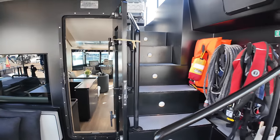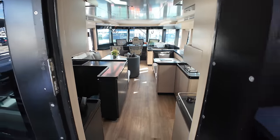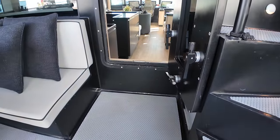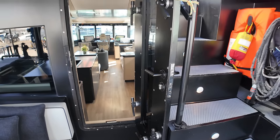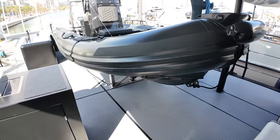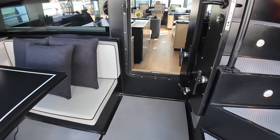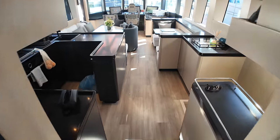That's an area I'm sure you're going to love to see. But first, let me take you into the saloon. Mention, of course, the threshold on there. Look at that threshold and that door. Once that door is shut, and this deck, if you're in the really big stuff, becomes a wash, when you're inside, you're not going to get any ingress at all. So yeah, again, a really important safety feature, a big threshold on that door.